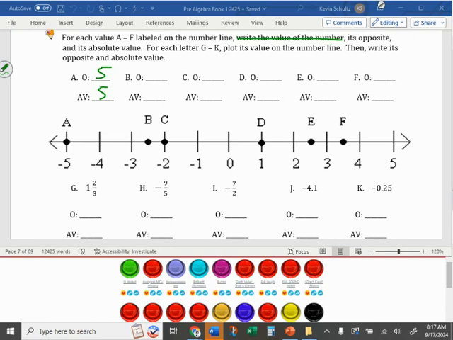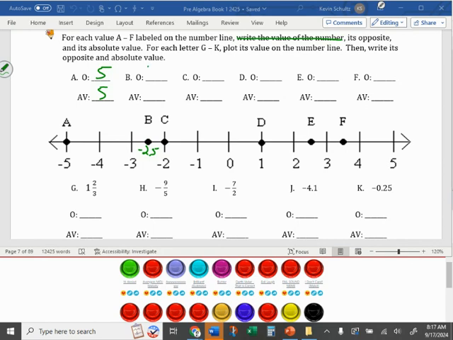Therefore, it's -2.5. That might be one you want to label there, not -3.5. Right? So the opposite of -2.5. Someone I haven't heard from yet today, perhaps. The opposite of -2.5. I've heard from you. Thank you. I've heard from you. Thank you. -2.5. The opposite.